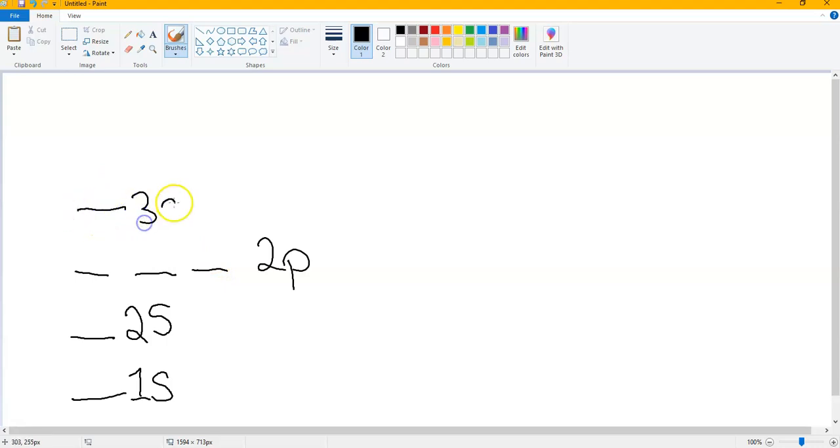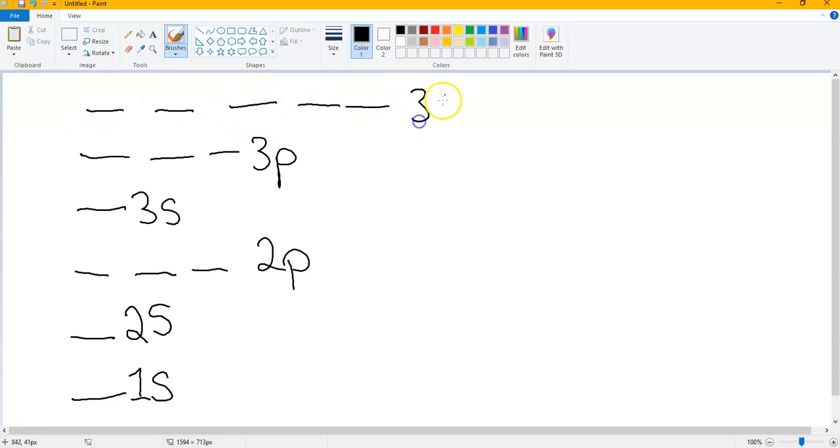And there are 3 dumbbells, remember, but instead of drawing them out, I just draw lines. And then we have the 3s, and then we have a 3p, and then we have a 3d, 1, 2, 3, 4, 5. There are 5 orbitals in d. And then you have a 4s, and then it just keeps going. 1s, 2s, 2p, 3s, 3p, 3d, 4s, 4p, 4d, 5s, and it just keeps going and going. So electron configurations can be a little tricky at first, but once you have the pattern, you got it down.